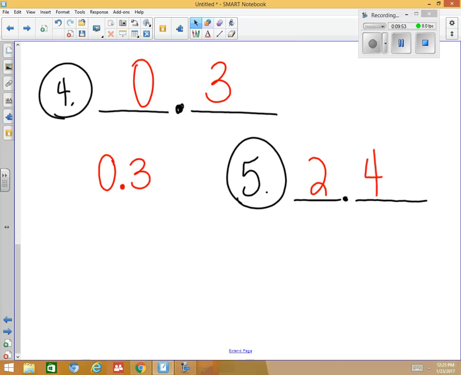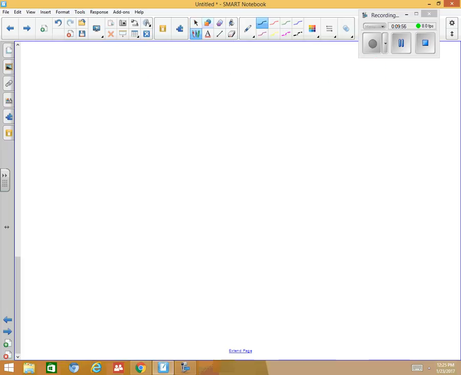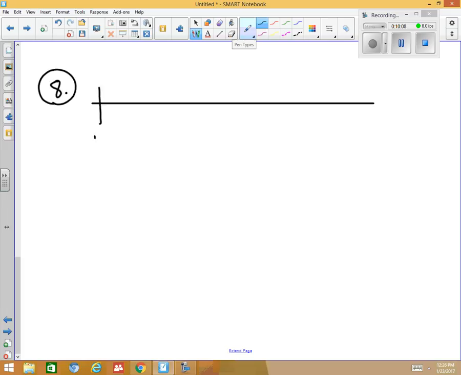Do you see this next one? It gives us this number line. And I know a lot of you don't really care for number lines, but I'm going to show you a nice way to do them. Number 8. It starts off with 0. If I have tenths, how many dashes should I have between 0 and 1? Tenths. Hint, right there. I should have 10.